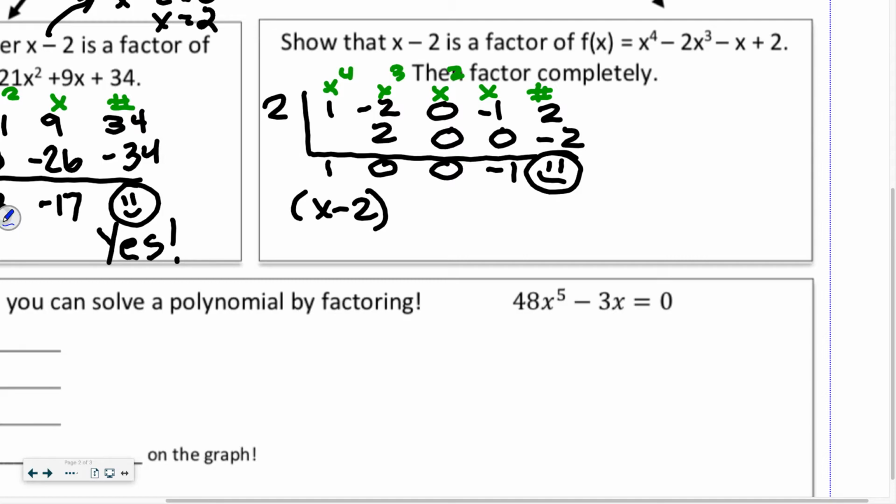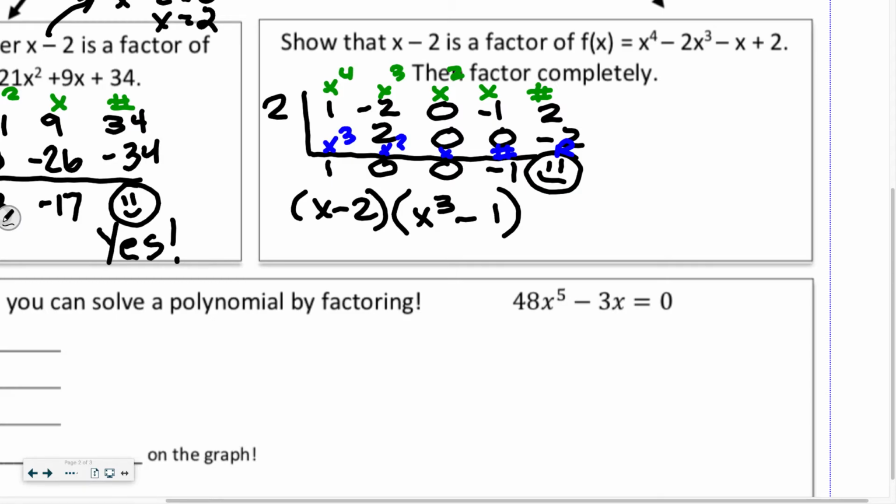Now you have to be really careful here. If this was x to the 4th, what's this one? X cubed. And I don't really have to worry about all these zeros. If this was x, this is now the number, the constant, the one without the x, right? So this is x cubed, this is x squared, this is x, this is the number, and this is the remainder. So when I write out the other factor, it's going to be 1x cubed, and then minus 1. Doesn't have an x on it.